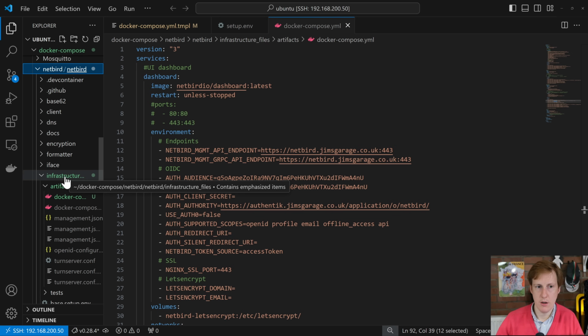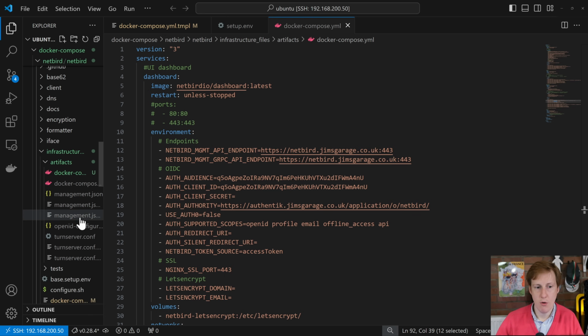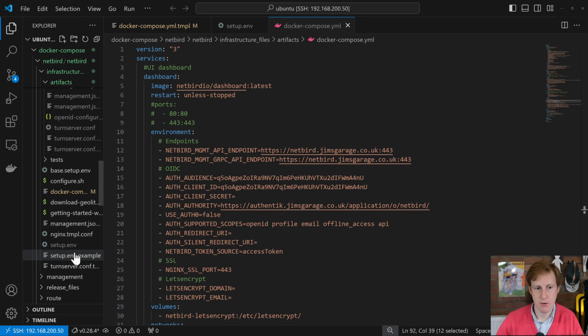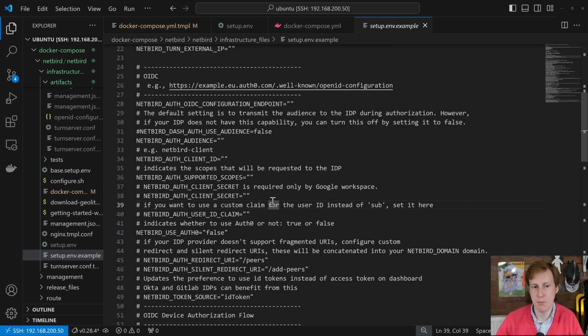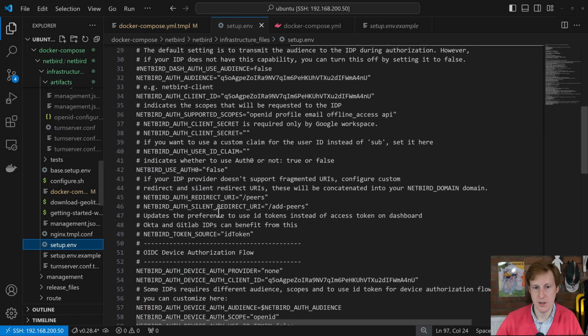So it's going to download, so you want to navigate to wherever you're storing this. I put it in my docker/netbird/netbird file. That's where it's downloaded all of those GitHub files. Now, when it does that, it basically downloads this setup.example file here. So this is an example copy. And what you need to do is create a copy of that, call it setup.env, and you're going to put all of your actual variables in this one.